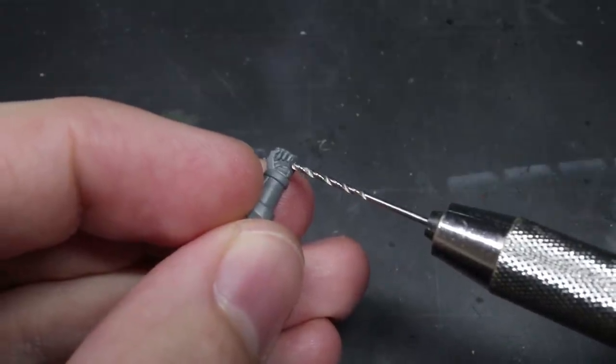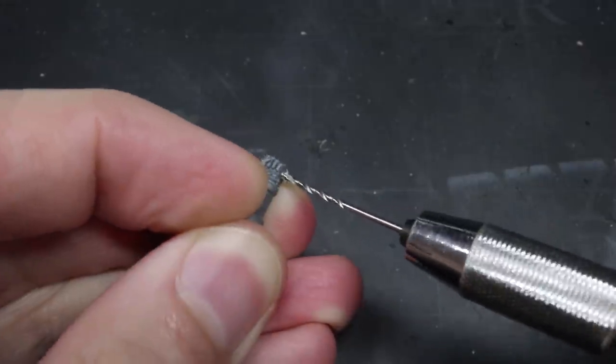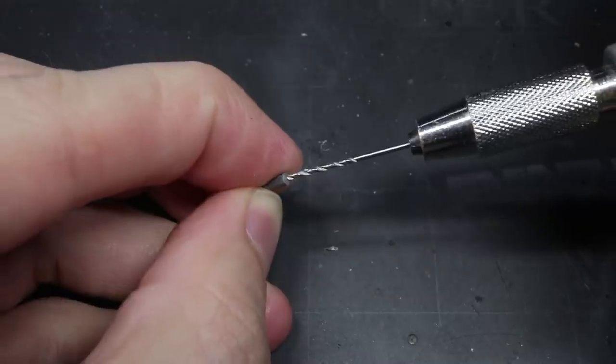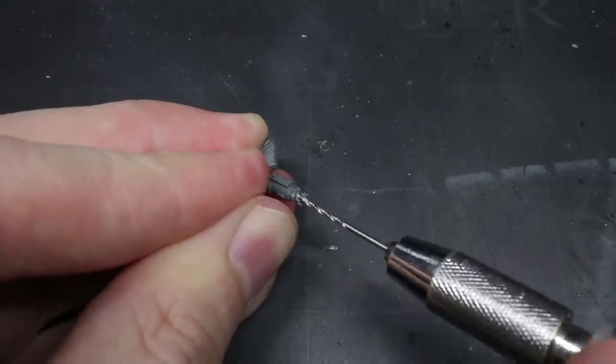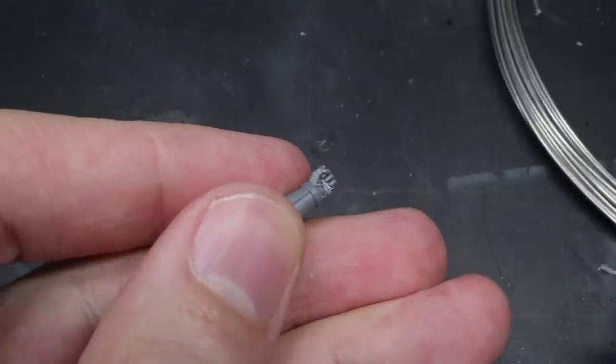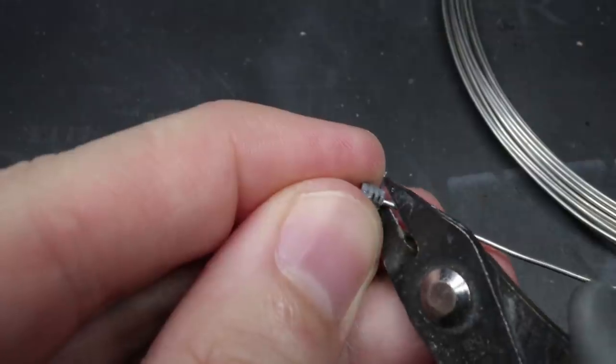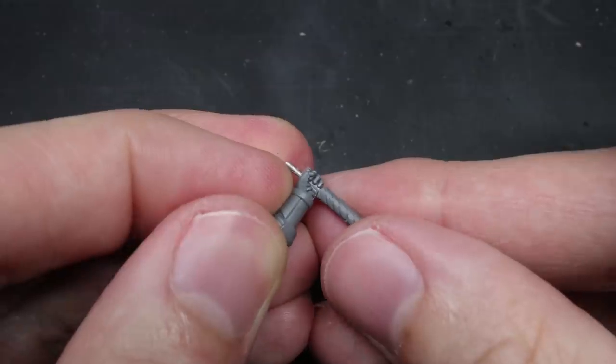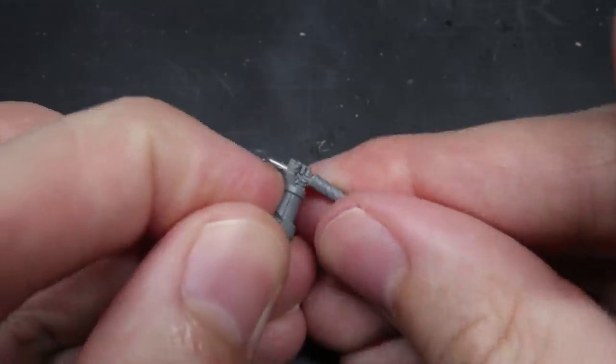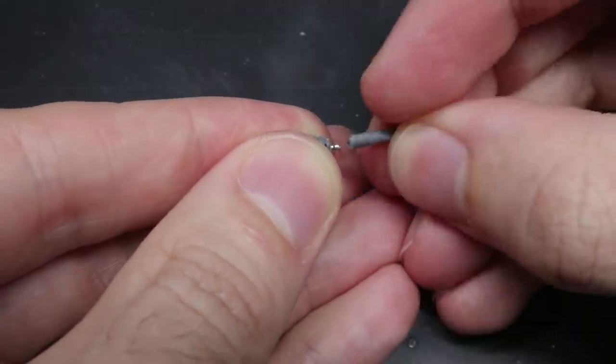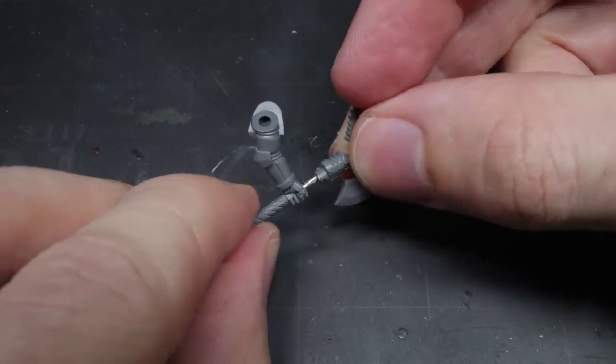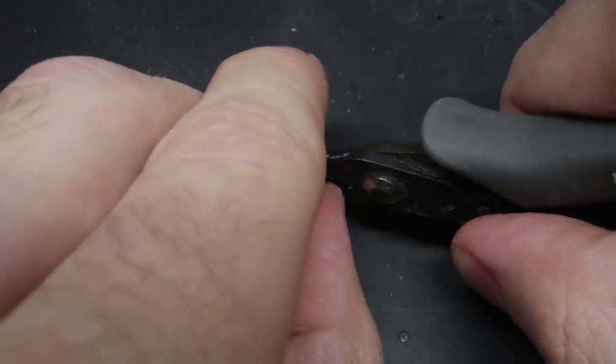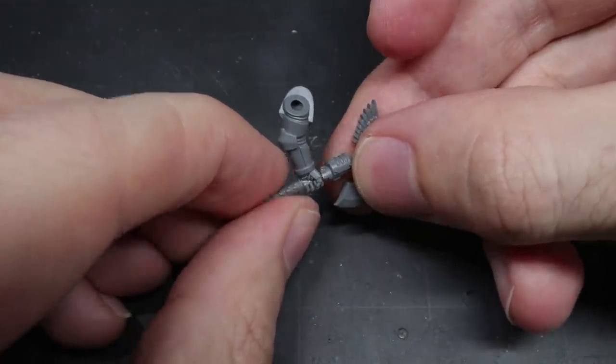I wanted to ensure that when I added the axe to the Reaver arm, it would be solid. So I decided to pin it. I began by drilling a 1mm hole directly through the hand with my pin vise. This was then repeated for each half of the axe, drilling a few millimeters into the centre of each side of the handle. I then took a length of 1mm thick steel wire and trimmed it to roughly an inch in length. Long enough so that it poked out each side of the hand. I tested out the fit of the handle against the wire to ensure everything was lining up properly before gluing the hand, the wire and handle together with some superglue. With the wire fixed in place, I then brought in the top of the axe and again tested the fit. The gap between the axe and the hand informed me of how much of the wire I needed to trim before I could then again bring my superglue and fix them together.